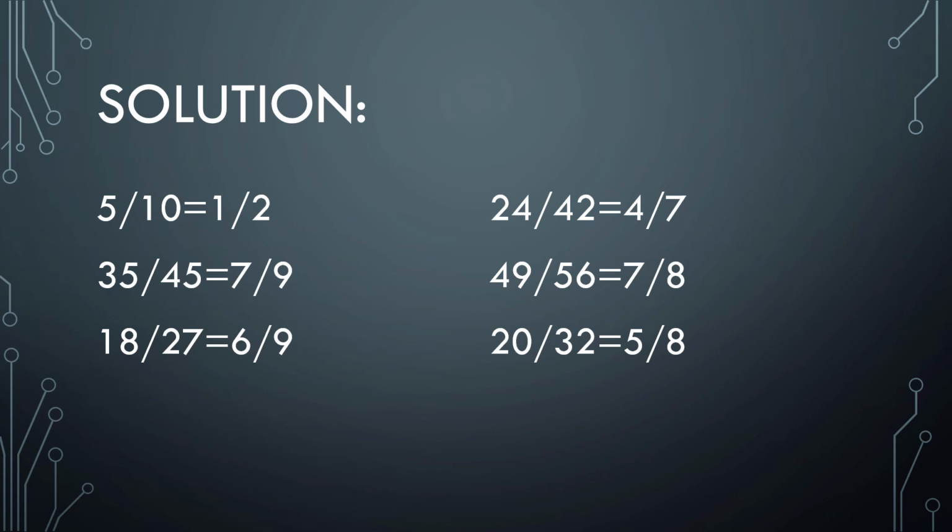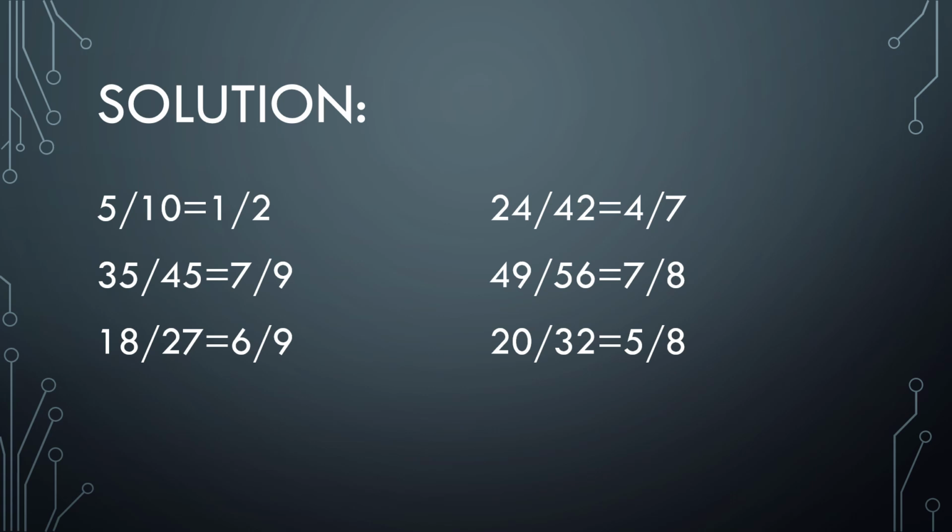In previous grades you learned how to take HCF and LCM, and you may use that method here. For 24 by 42, is it 4 by 7? You cannot divide it further. 24 can be divided by 4, yes, but can 42 be divided by 4? No. So this may not be the correct answer.